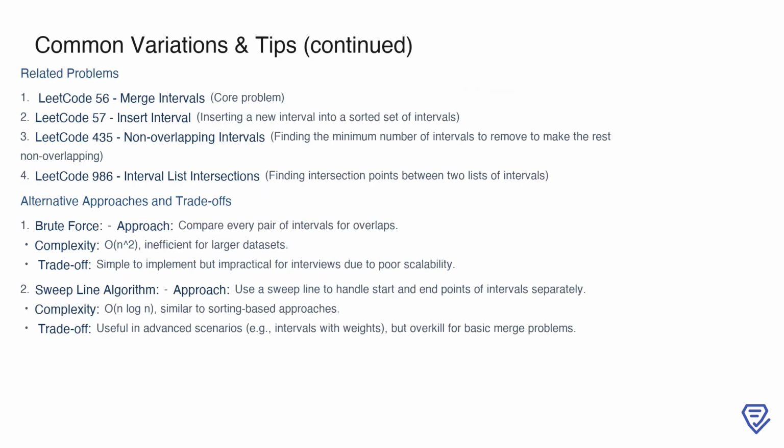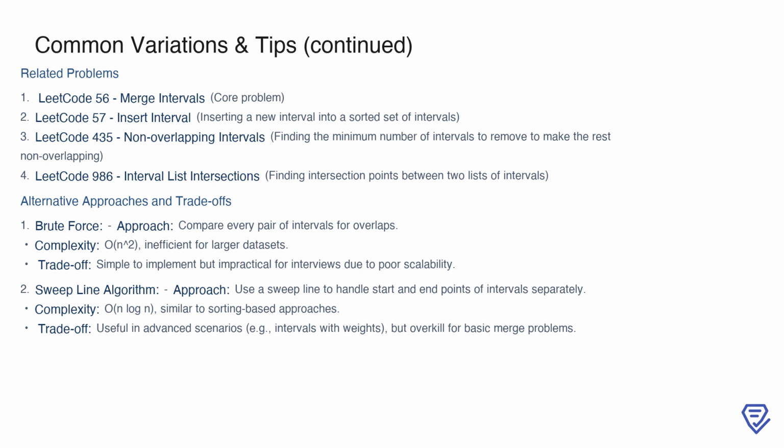This problem is closely related to several other interval-based challenges that are worth exploring. The core problem is, of course, LeetCode 56, merge intervals. Beyond that, LeetCode 57, insert interval, asks you to insert a new interval into a sorted list of intervals. LeetCode 435, non-overlapping intervals, focuses on removing the minimum number of intervals to make the rest non-overlapping. Another interesting variation is LeetCode 986, interval list intersections, which involves finding intersection points between two lists of intervals.